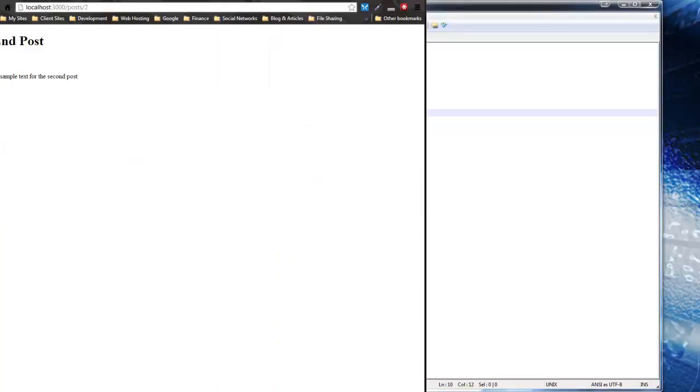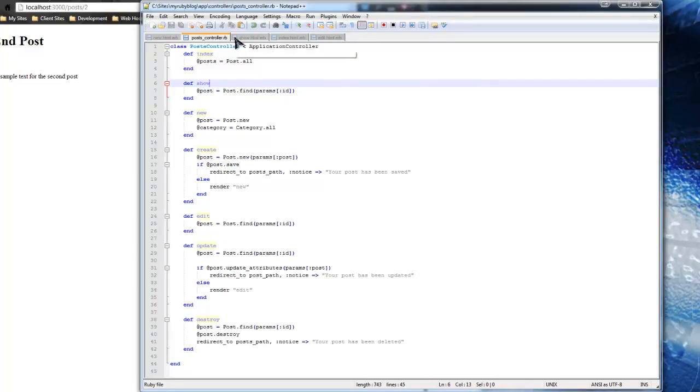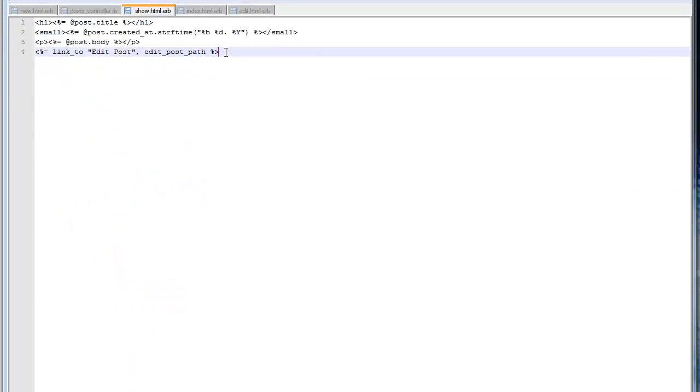Now we've got to go put a link. I want to put it right next to the edit post link. So if we go to show, let's just add a pipe here to separate the two links. And let's see, for the link, let's open some tags again. So we'll do link_to, and we'll name the link, it'll just say delete. And here we want to put just the @ sign and then post.